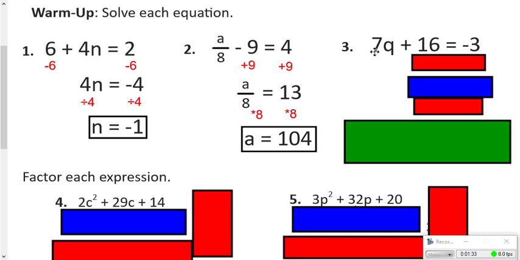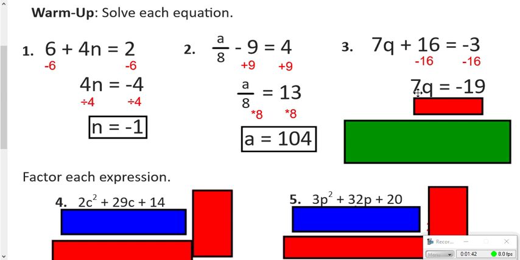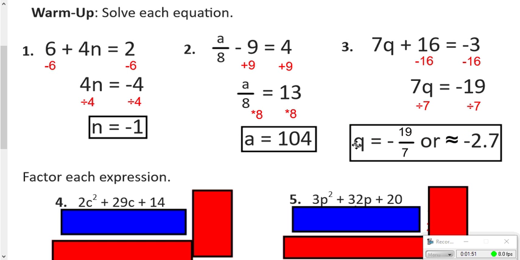And on number 3, we start with the equation 7q plus 16 equals negative 3. On both sides of our equation we can subtract 16, which leaves us with 7q equals negative 19. Again, on both sides of our equation, to get q alone, we will divide by 7. This leaves us with the fraction q equals negative 19 over 7, or you can say that it's about negative 2.7. As we are working today, I want you to get used to doing things in fractions and using this sort of answer. Negative 19 over 7, or again, you can say it's negative 2 and 5/7.